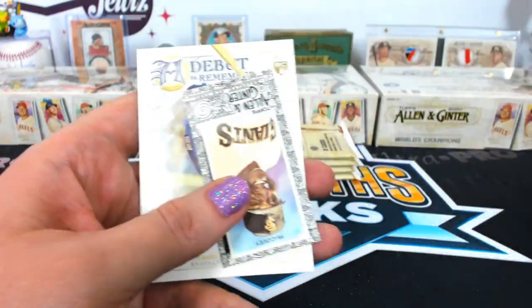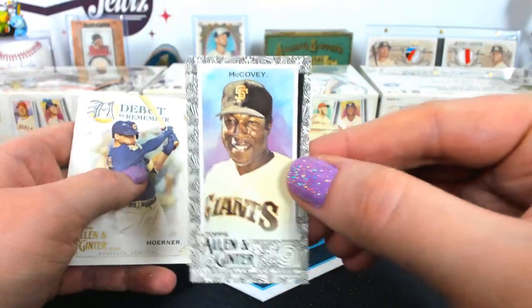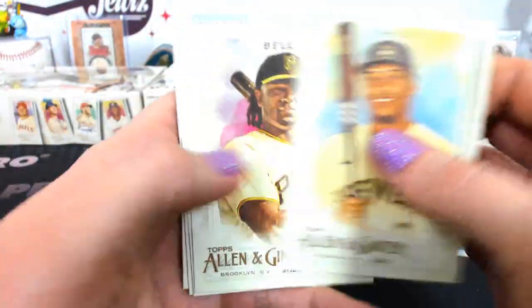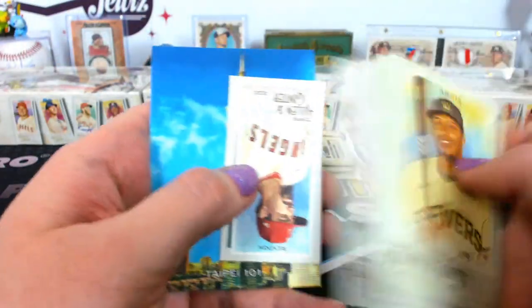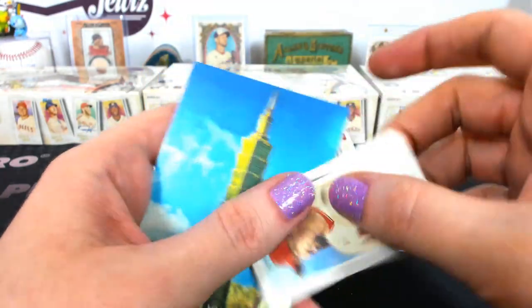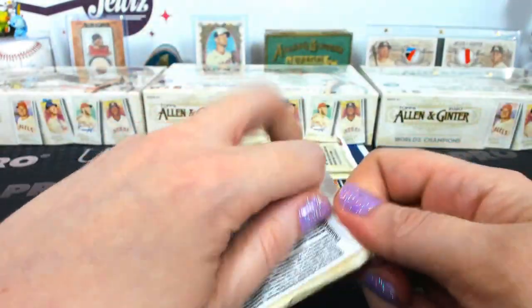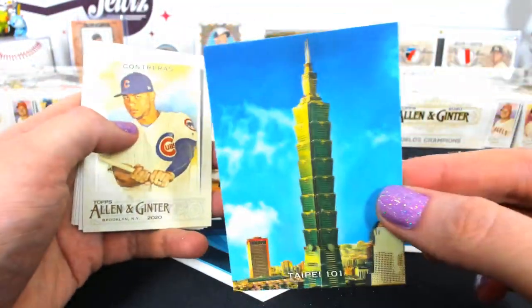Weaver, high number. McCovey, black border mini. Tim's here for the Johnny Bananas card. Yeah, that's another trend that a lot of these cases have. They're either going to have a lot of the non-baseball cards or they won't. And this one obviously does not have a lot of them.